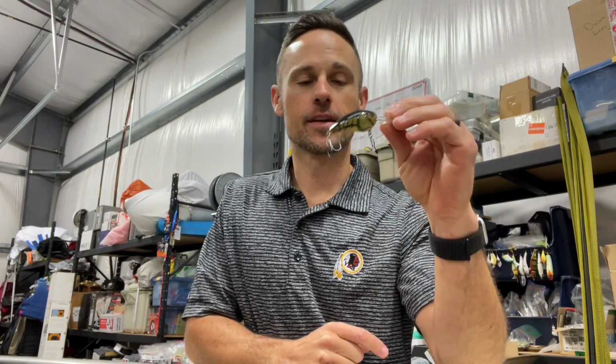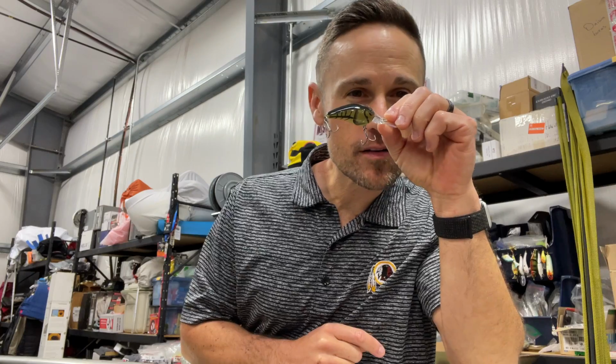All right, the fall is here, and that means it can definitely be a very good crankbait time of year. So I'm going to give you my favorite fall crankbait colors right now, kind of go through a few of my top options and why I choose those in the fall. Now, the fall is one of my favorite times of the year to throw a crankbait for a couple reasons.